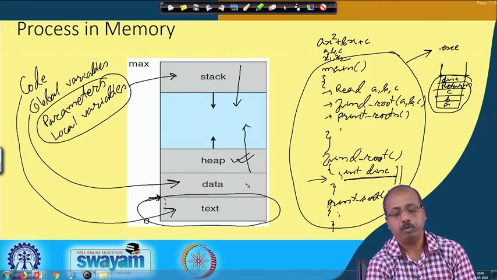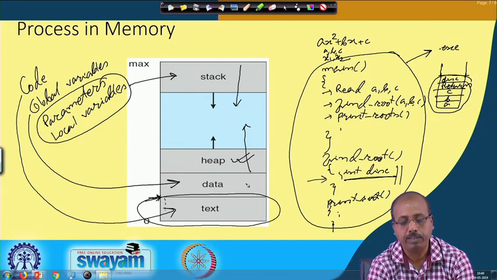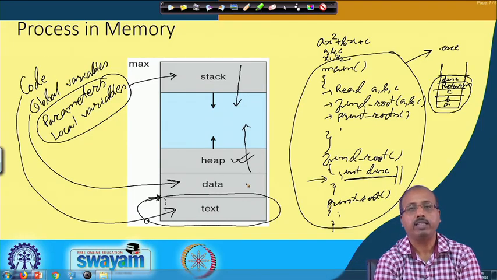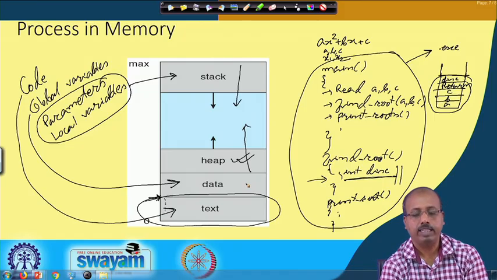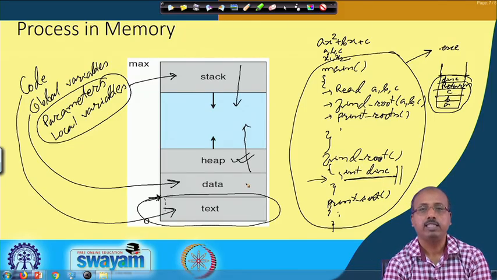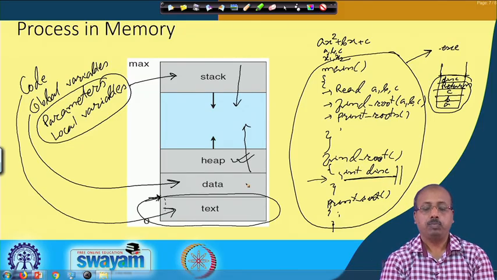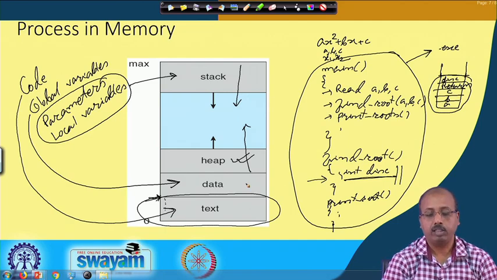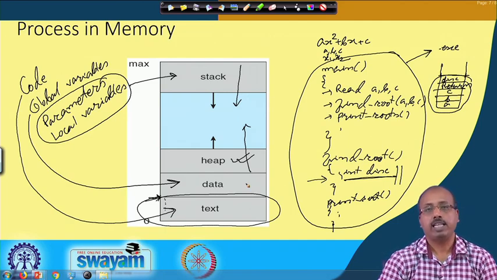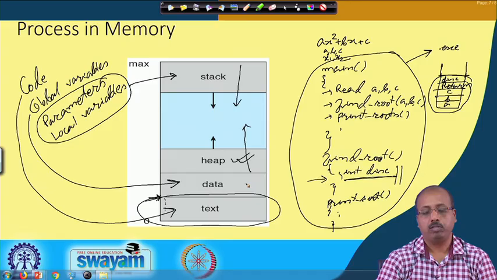On the other hand, some program may be using less dynamic memory, but it may have a lot of recursive calls. As a result, it utilizes the stack a lot. So, to maximize the utilization of this space, the stack and heap are allocated from the two ends of the same memory block.